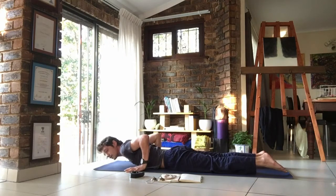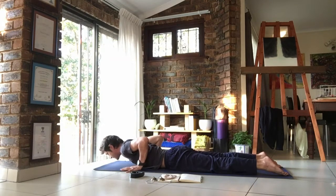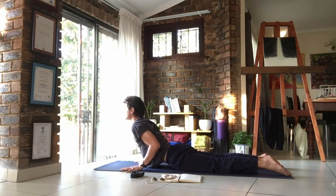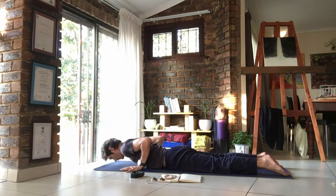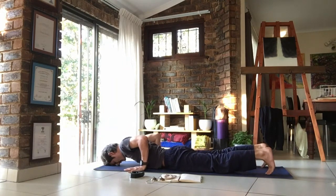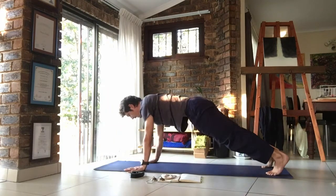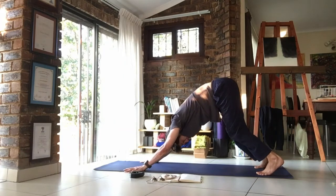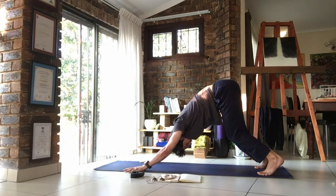Hands under the shoulders, feet press down, hips press down. Inhale, rise up. Exhale, release. Tuck the toes, lift the knees, belly button. Inhale, push up to plank. And exhale, root of the legs up and back. Downward facing dog. Three rounds here. Two more.